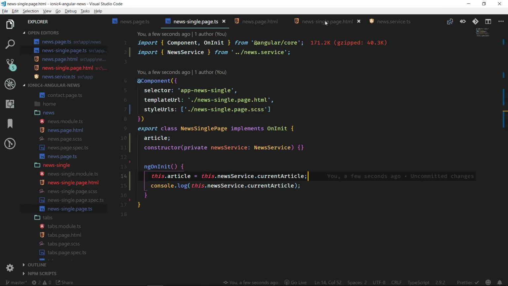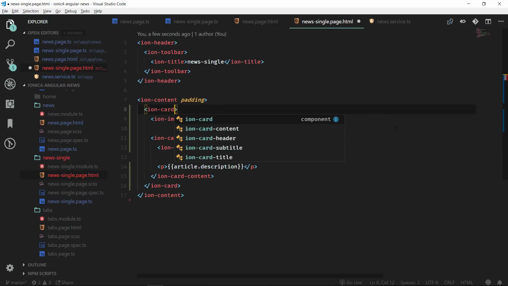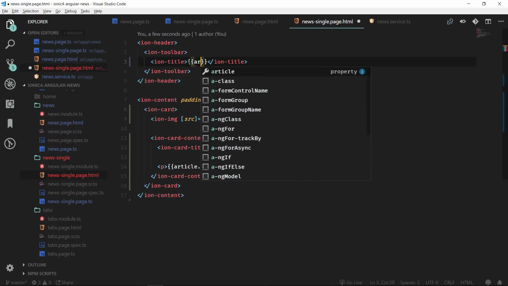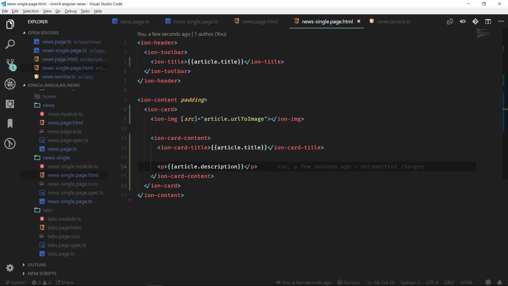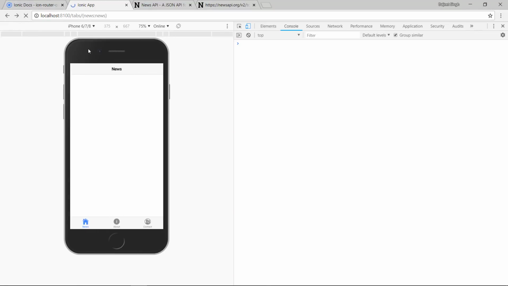I can save it, and here I don't want this entire line. For the image, that will be article. I think that will be it. Actually, let's use title here also, article.title. If I save it and go back to the browser, it should be that page.